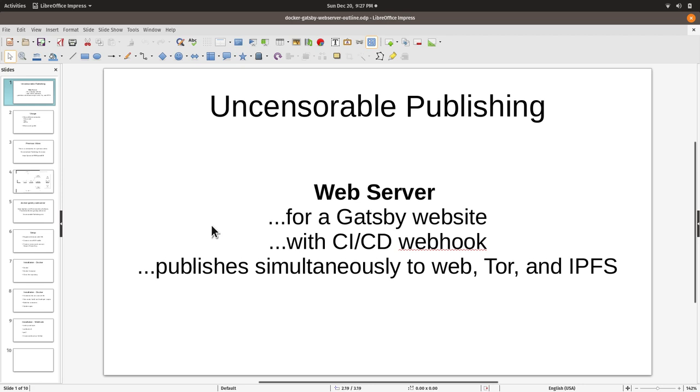So what I'm hoping to accomplish by this is to encourage website developers to build more websites that cater to these other networks. So Tor is an excellent privacy network. The dark web could be vastly improved with modern web apps if using this method. IPFS is a highly censorship resistant network. A good example of this that I come back to a lot is Wuhan. When the coronavirus was first detected, there was a lot of government censorship of important time-sensitive data, and IPFS could have played a role in helping leak that information. And so that's a really good use of IPFS, and I think that building websites this way can facilitate that.